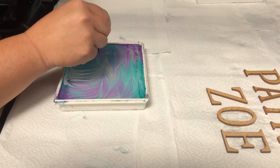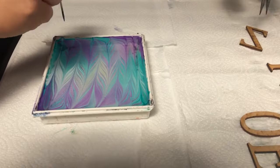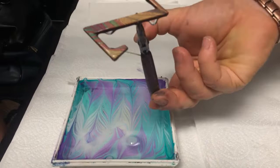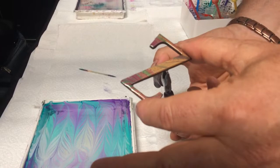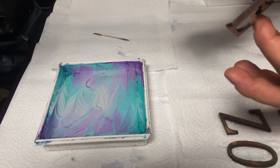That looks wonderful. I'm going to take the letter Z for Zoe — just pop that down there. That looks really pretty. Z for Zoe coming in. I'm going to pop Zoe into the water at a slight angle and popping out. So Zoe is going to have a marbled name letter, which is fantastic. So that's the Z. This is the O. And we can do this for the whole lettering to match. Everyone is going to be very unique, but have similarities in every single letter.